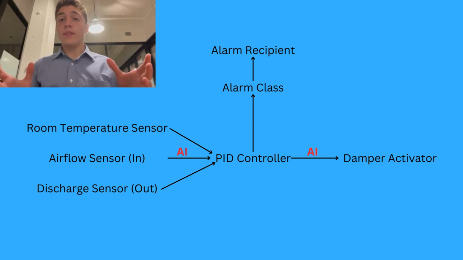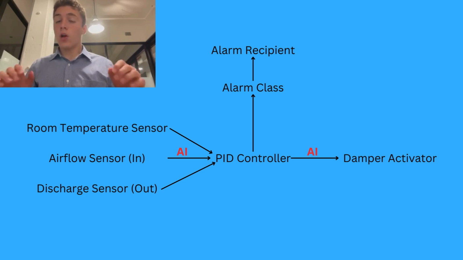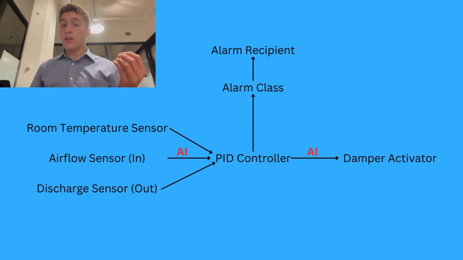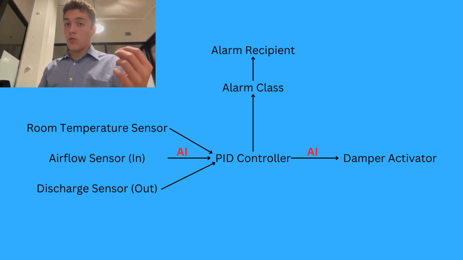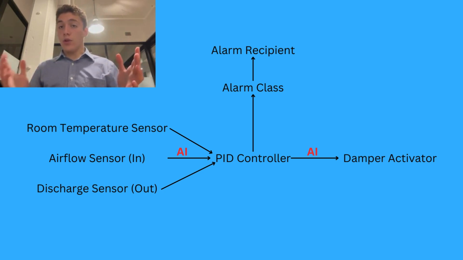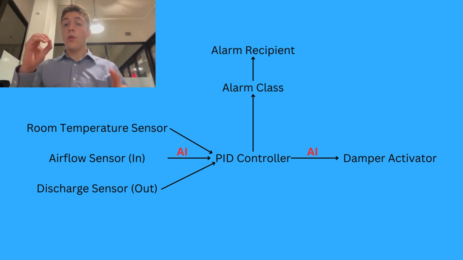So how do we program these together? First, we have to think about what kind of data each component takes as an input and an output. The most common types of data for this would be analog and binary. An analog data point is a number, such as a temperature reading or a pressure reading. A binary point is a yes or a no, on or off, true or false. So anything with a 0 and a 1, like binary, one of two choices.